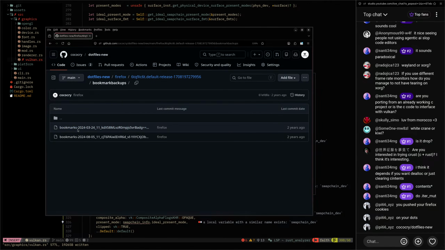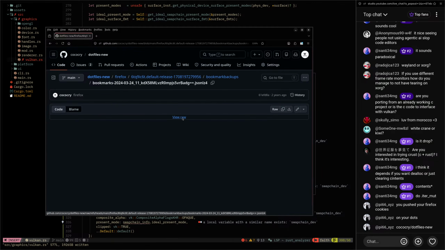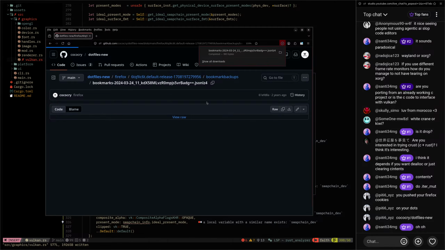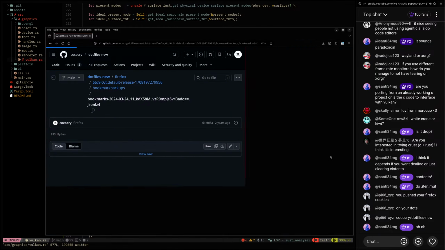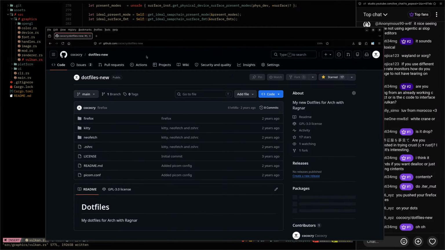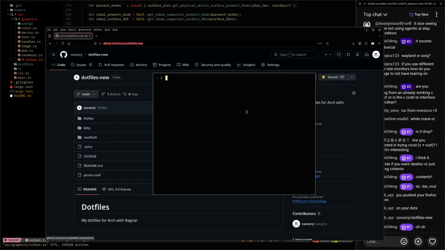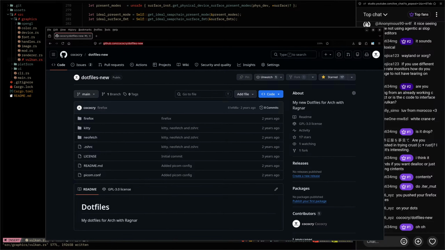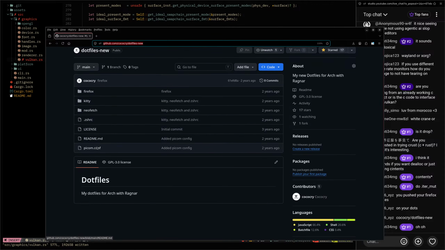Bookmark backups, bookmarks. I don't really like it. What I can do is just remove it. By the way, dot files, is there anything? Yeah, okay, there's no cool things in here.